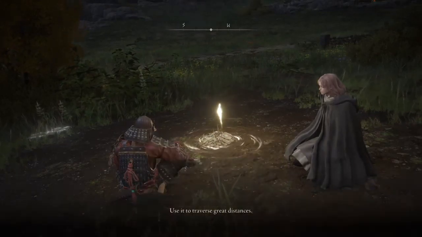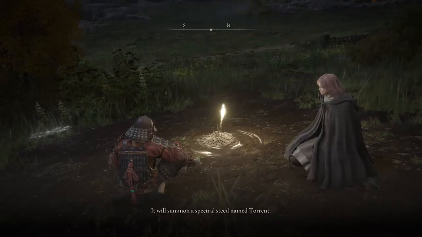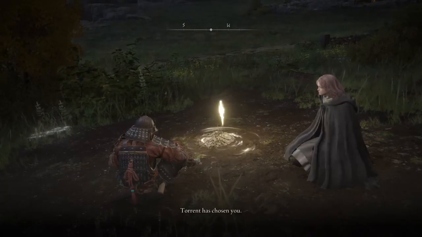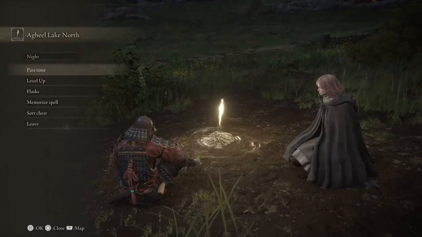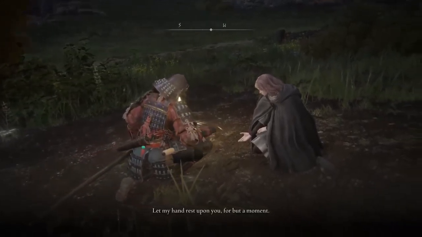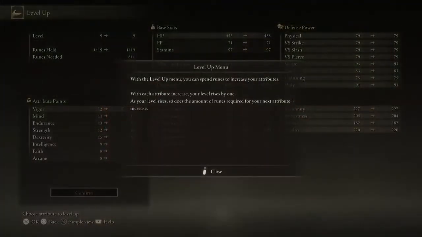Use it to traverse great distances. It will summon a spectral steed named Torrent. Has chosen you. Treat him with respect. Level up. Turn your runes to strength. Yes. Let my hand rest upon you. For but a moment, share them with me.